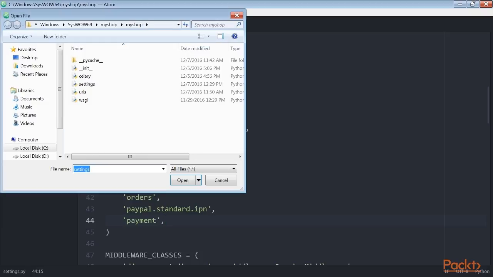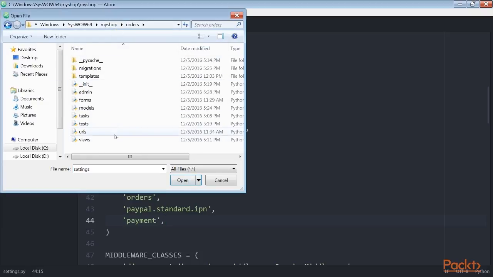Edit the views.py file of the orders application and make sure to include these imports.